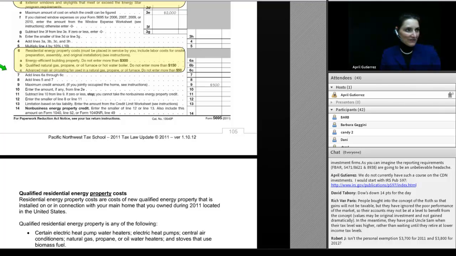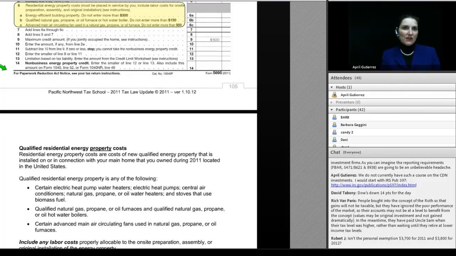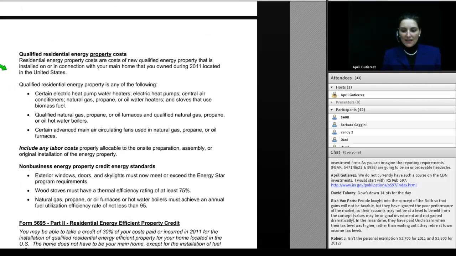Anyway, just wanted you to be aware of these limits and how they can be impacted by earlier years, but you may still have clients coming in who did an energy efficiency improvement and they were told by the salesman that they get this credit and they're bringing all this paperwork in. And there's all kinds of rules that you have to kind of rattle through in your brain to figure out what you're going to get.